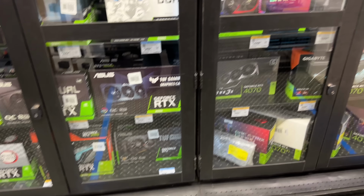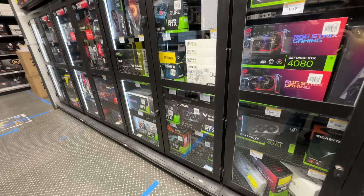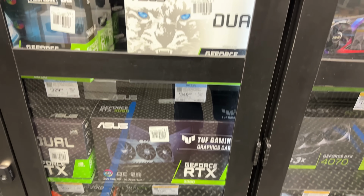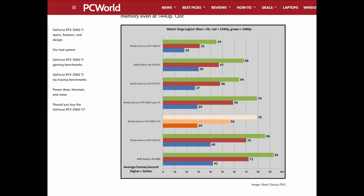Put yourself in the position of an RTX 4070 owner. They just got a 12 gigabyte GPU, and now there's a 4060 Ti that's $100 cheaper with 16 gigabytes of VRAM. Yes, of course, a 4070 is still going to be faster than that 4060 Ti, but if most people remember last generation, the 3070 and 3060 Ti were actually pretty close. They weren't that big of a difference. The 3060 was generally in a different tier of GPU, but in most people's minds, a 3060 Ti is just a little bit under a 3070.